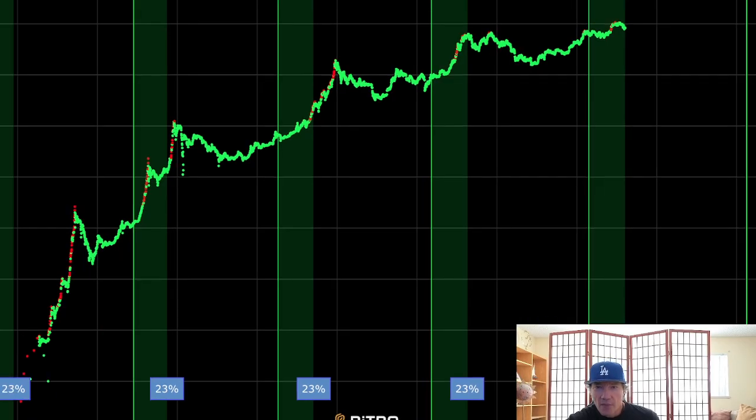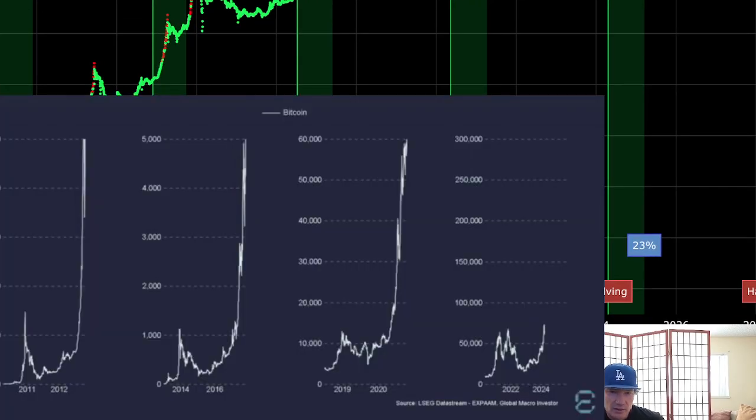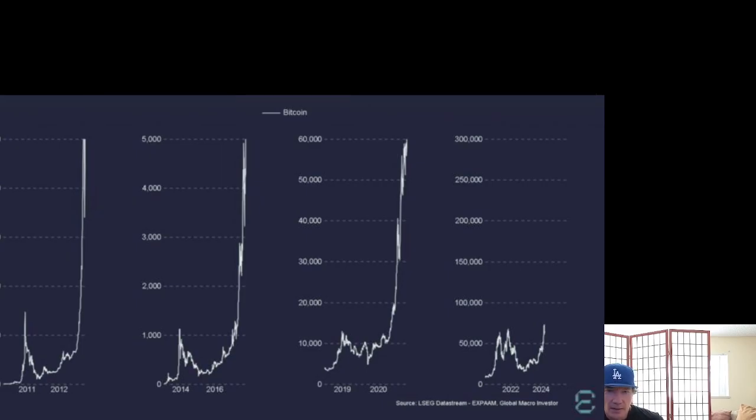Now from there, what we have to understand on a macro picture is this. It's a term coined by Raoul Pal. He's one of the most renowned macroeconomic investors. His company, Real Vision, has unbelievable information, but he has this term called the banana zone, which he says, "Don't f this up," is kind of his slogan. But here it is. Let's just take a look at this real quick.